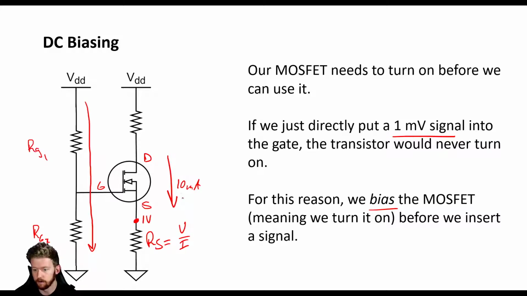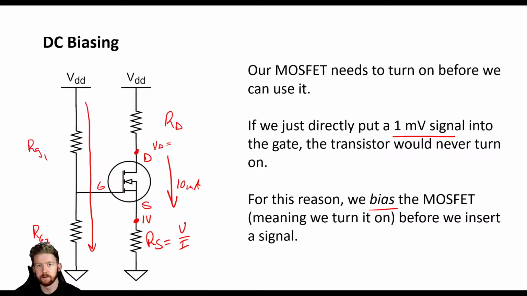So if we do 1 volt over our 10 milliamps, that'll give us our source resistance. Same thing up here at the top. So what we're going to see is that whenever we have this signal on our output, we want to make sure that it has as much room as possible. And in order to do that, we are going to pick this point, our VD, very carefully, okay?